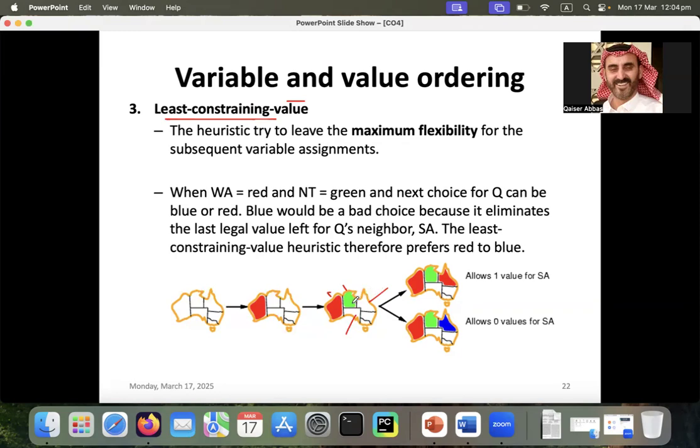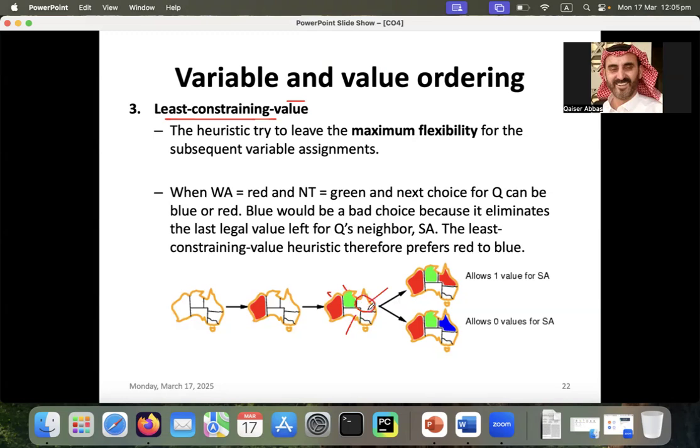Now we can assign color here or here. If we assign color blue here, then we are not leaving any options for the other variable SA.